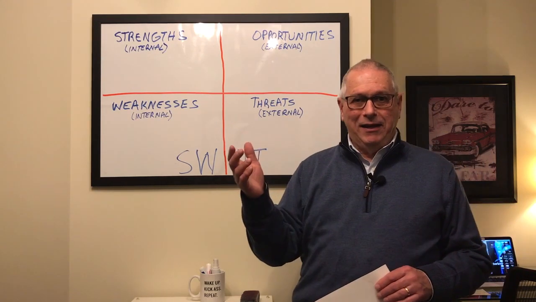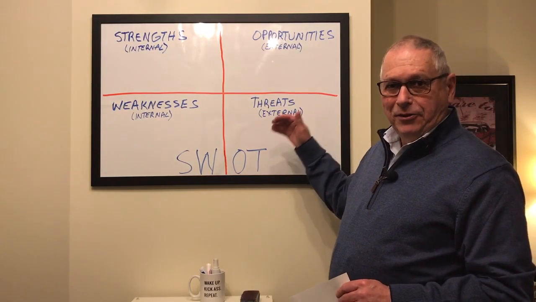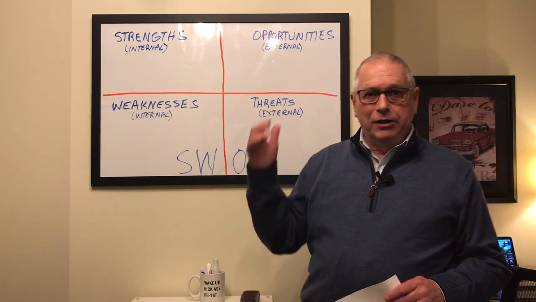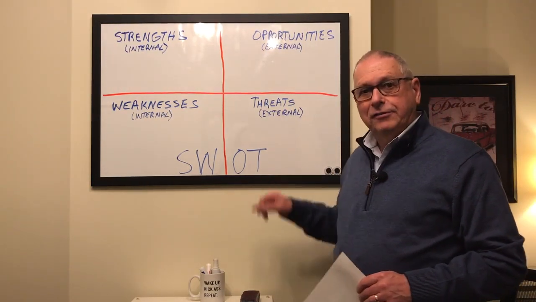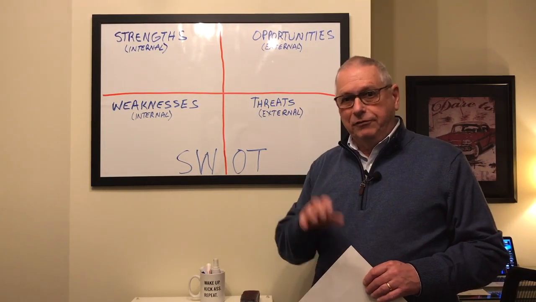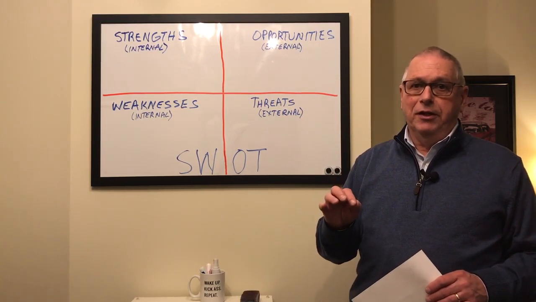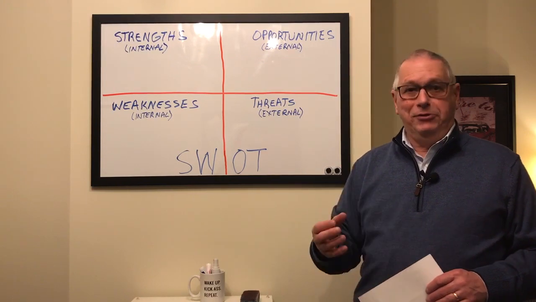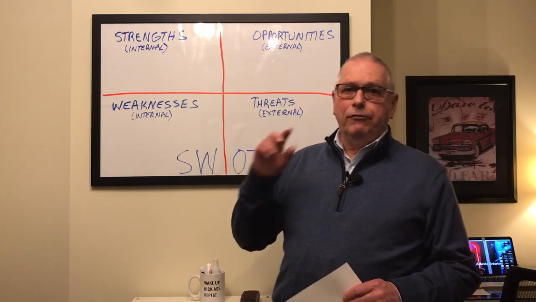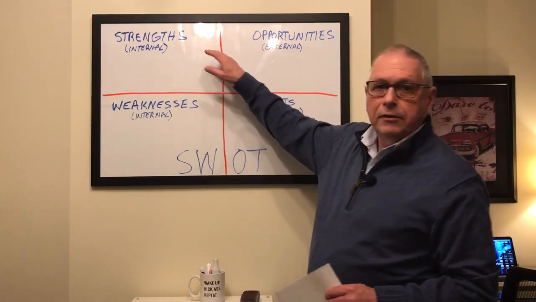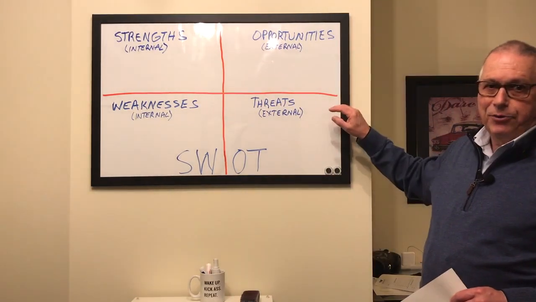Okay, hopefully you're back, and hopefully you did pause and write down some threats to your real estate business. And so now we're going to just wrap this all up. You have now performed a SWOT analysis for your real estate business, and you've done something that most realtors simply do not do. Either they don't know to do it or they don't take the time to do it. Hopefully you've done that. So now you've identified for your business your strengths, your weaknesses, your opportunities, and your threats.